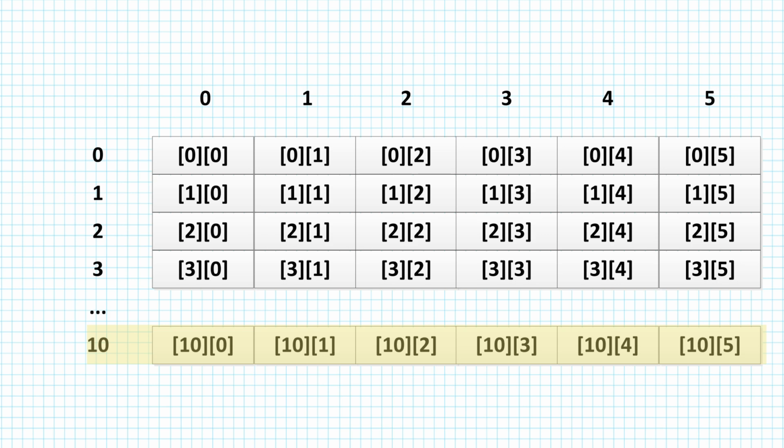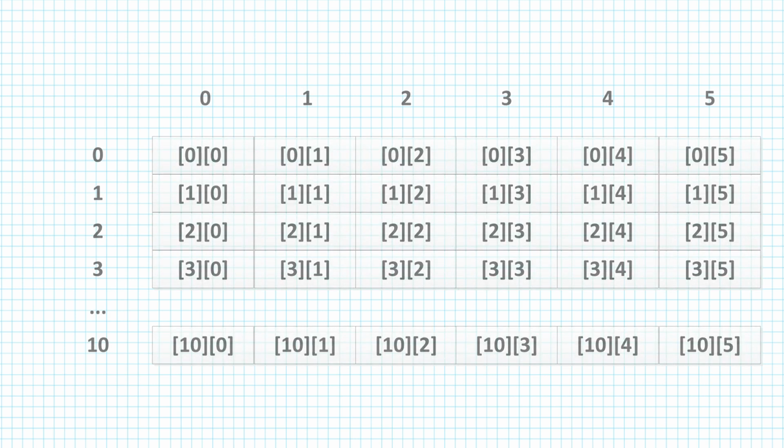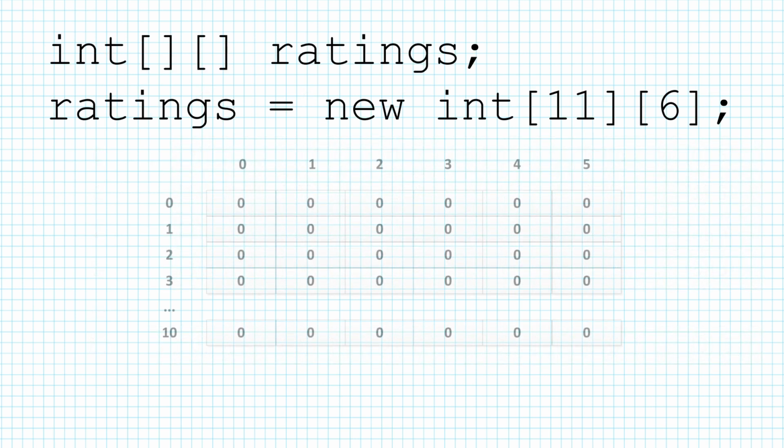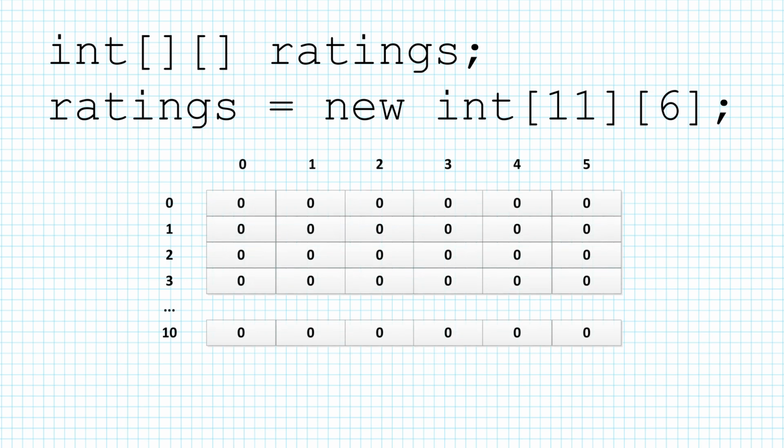Now before we look at some looping algorithms to loop over this array and average the ratings for each movie and the ratings given by each friend, I want to show you how you declare and instantiate a two-dimensional array if you're not going to instantiate with literals, as I have in this example. To instantiate our array without filling it at the same time, we would write ratings equals new int, and then in square brackets, we put the number of rows. For this array, that's 11. We have one row per movie. In the second set of square brackets, we put the number of columns, which is 6. We have 6 people rating the movies.